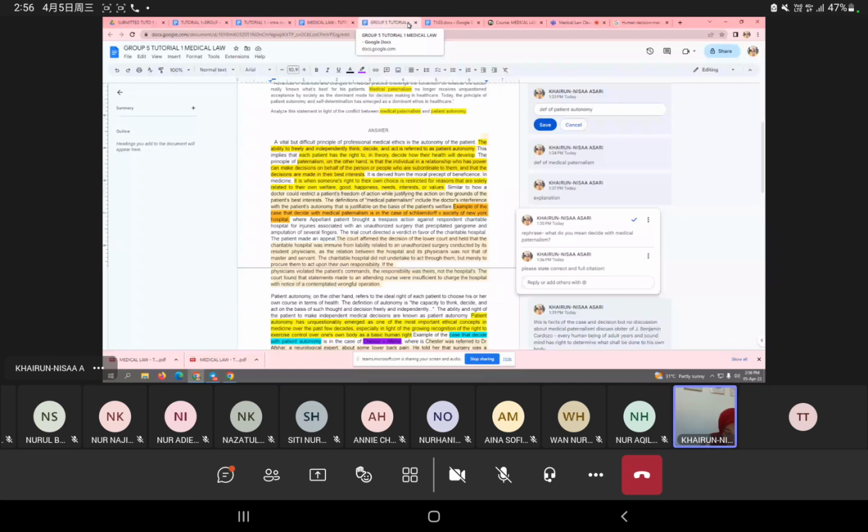In Malaysia, you may want to give one case which shows the previous position. We used to follow Bolam. What case is it? And the new case, the Fufiona case, which refers to the current position. We are now following Rogers and Whittaker.